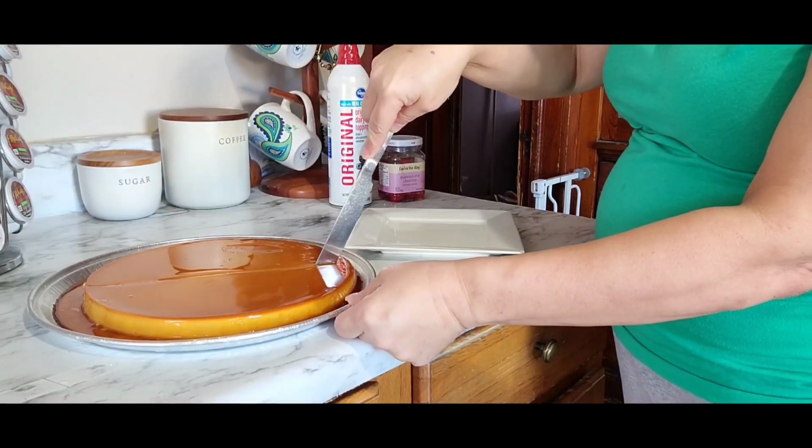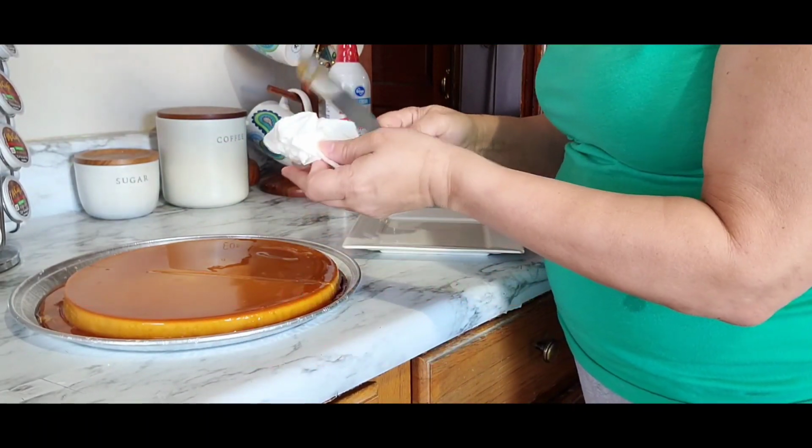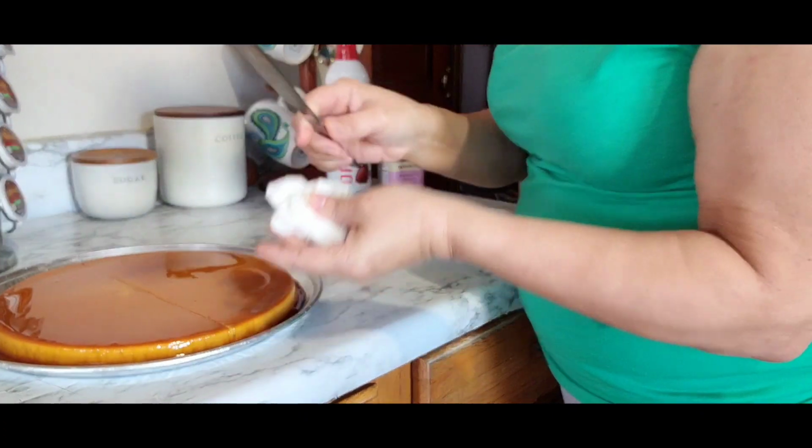So what I wanted to say was every time you make a cut, please clean off your knife so that you don't get none of the residue on top of the flan. You want it to look pretty and neat.